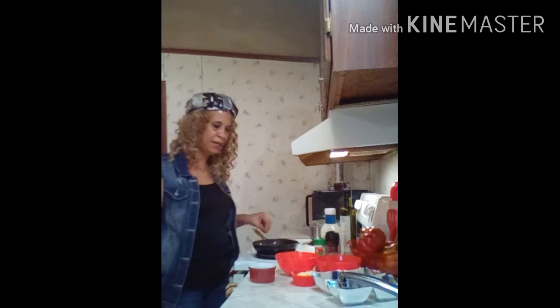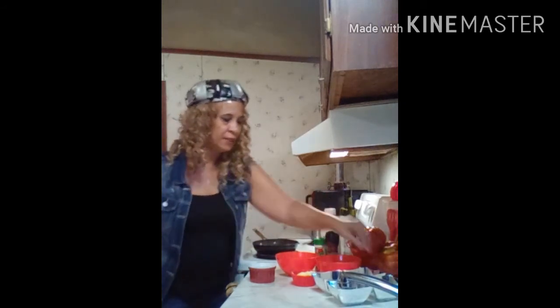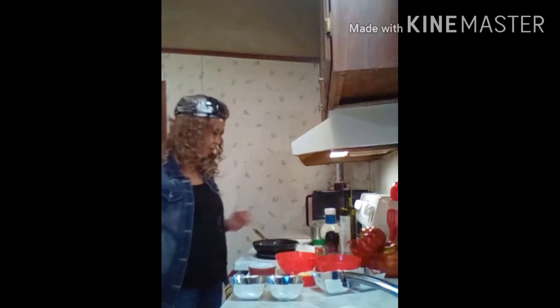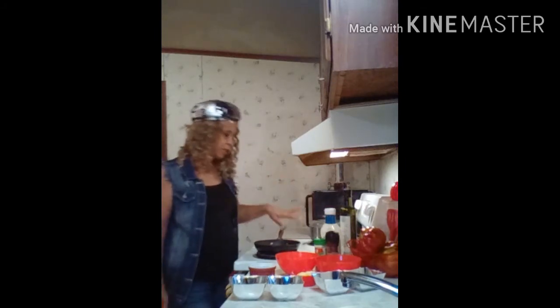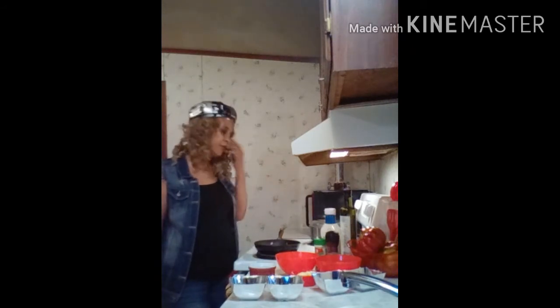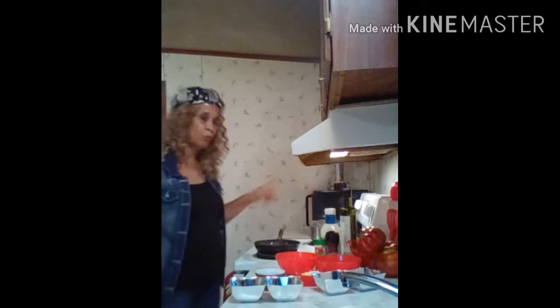So, in the meantime, I got my other little sauteing job to do with my ham, and I'm adding in onions and green peppers, and I'm going to stir fry that all in there together. Got a little bit of olive oil in the bottom of the pan, just a tap. You can also use some kind of cooking spray, whatever you're comfortable with. I'm going to saute that while we wait for the sweet potatoes.